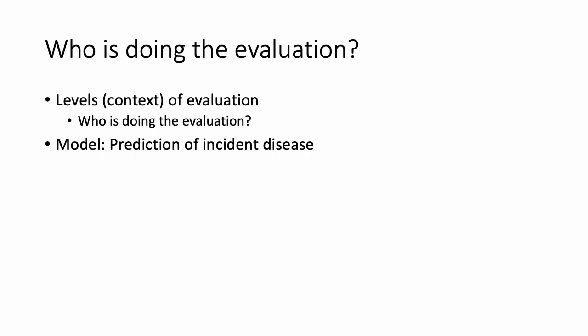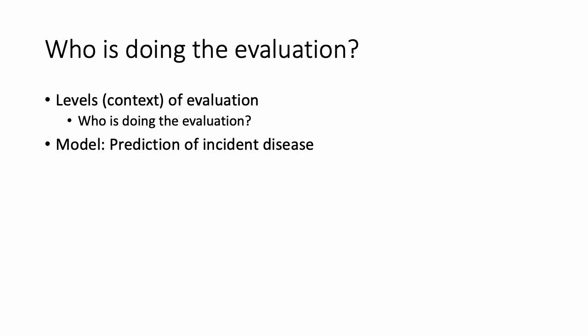What's absolutely critical in this, and one of the things that I think we've uncovered as we've thought about how to formalize model evaluation, is this idea of levels, because it turns out that who's doing the evaluation determines a lot about what we're going to look at in a model. In terms of the context, we call them the levels of evaluation.